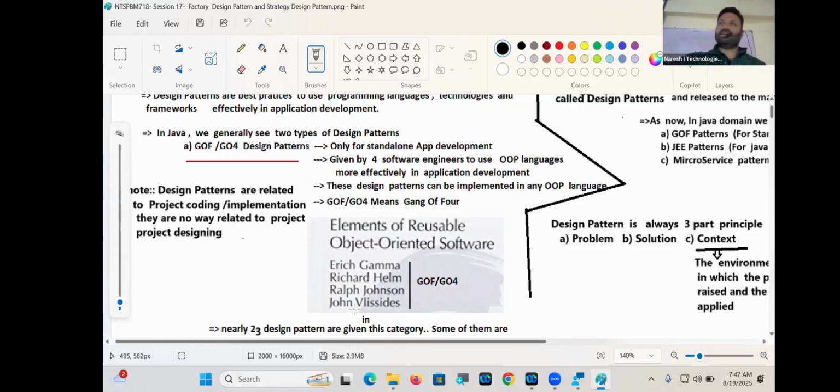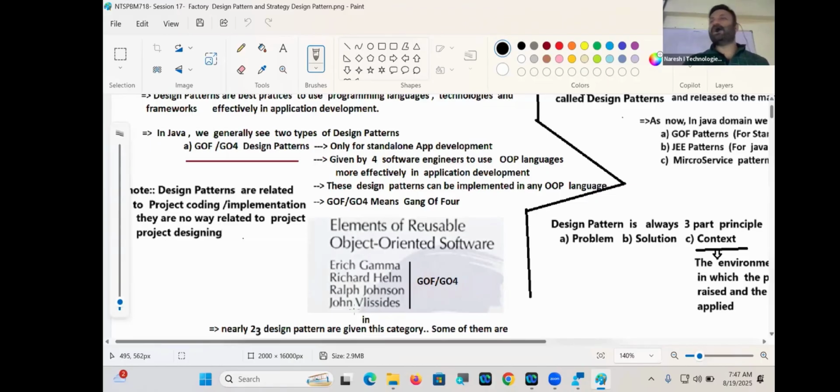Take the singleton class. What's the best solution to avoid memory wastage, especially when it's not required? Instead of creating multiple objects for one class, especially when the object does not have data, you create one object and use it multiple times. If someone attempts to create a second object, you should not allow it. You should return the already created object.